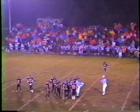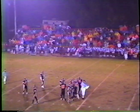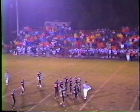And this is going to be the Shaun Bohanan night because he's not getting the big 70 and 80-yard runs, but he's getting 7 and 8 yards. Very hard running for Shaun. And there's another first down. I tell you what, if I was Coach Gaddis or Coach Stevens, I think I'd run that play every time until they could stop it. If you continually get 7, 8, 6, 5 yards every time you run the ball, then just keep at it until they can stop it.